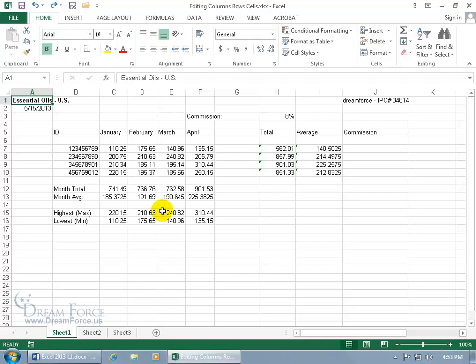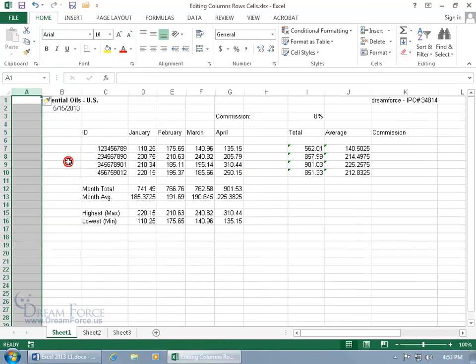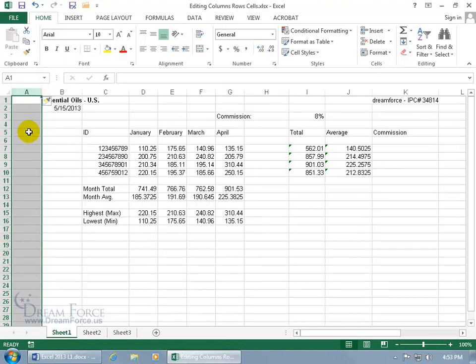In any case, to go ahead and insert a blank column or row, you can right-click on the column header, and it's got the entire column now selected, and in the shortcut menu, you get Insert, and it shifts the entire worksheet over a column, so I now have a blank column A, and what was A now becomes B, and B becomes C, and so on. And that looks kind of nice because I've got a little space from the left-hand side, or a margin as it were. Or, let's go ahead and hit undo.